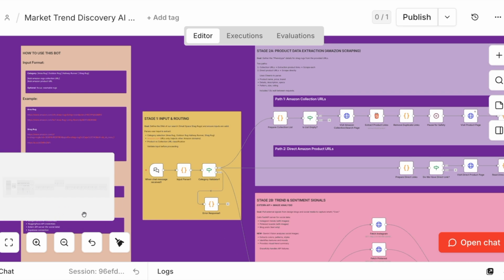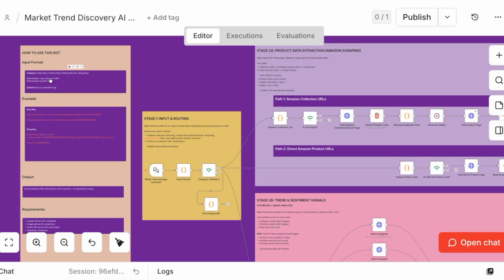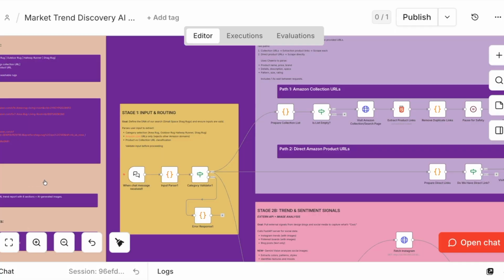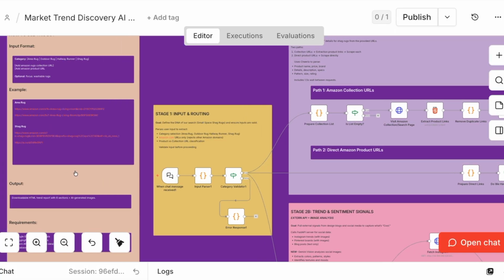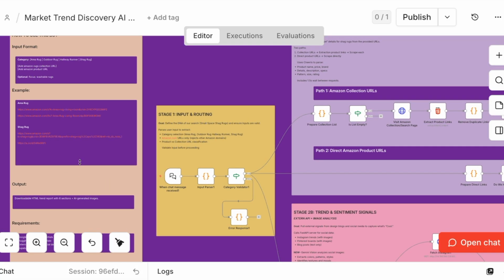Up top is the categories with area rug, outdoor rug, hallway rug, shag rug. Optional, as an example, we focus on washable rugs.